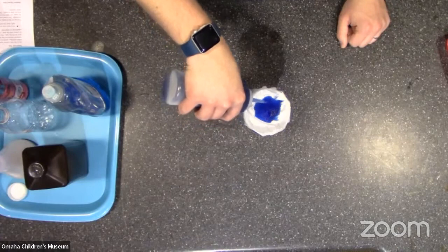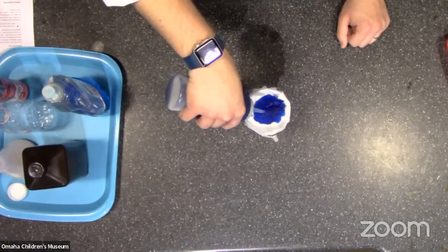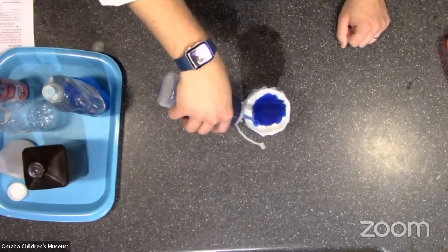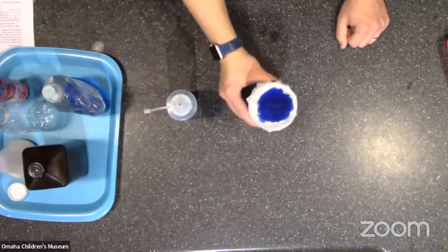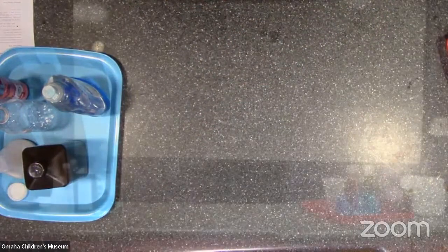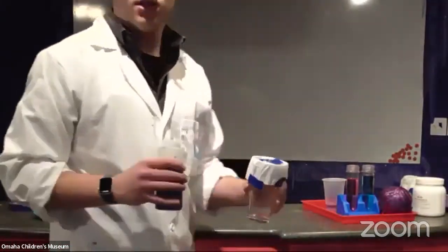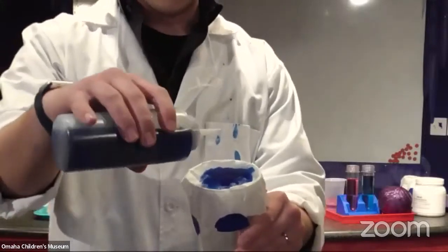And it's turning that powder into sort of a gel. It's absorbing that water and it's growing, actually, and filling up the top of my cup with all of that gel just like that. It kind of looks like a snow cone of sorts. I'm going to go ahead and come up to the front camera here. So we'll switch back to that camera. I'm going to go ahead and move up a little bit closer so you guys can get a really good look of what that looks like. So we have our polyacrylate on top there.